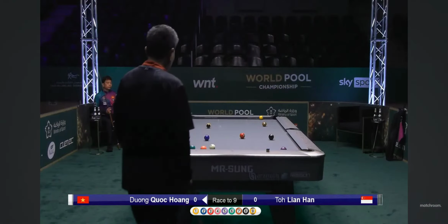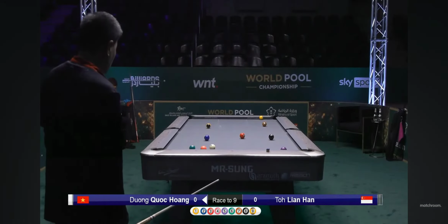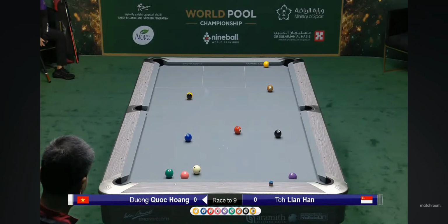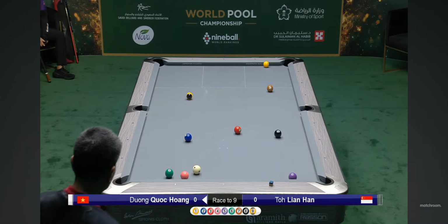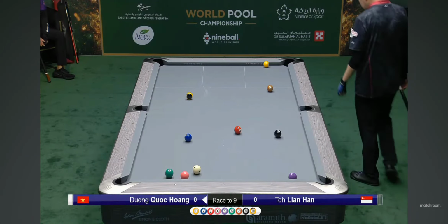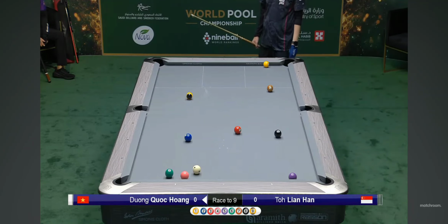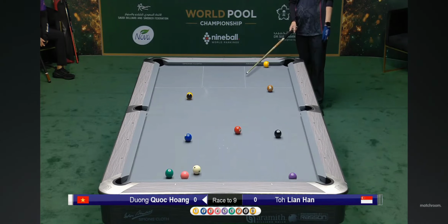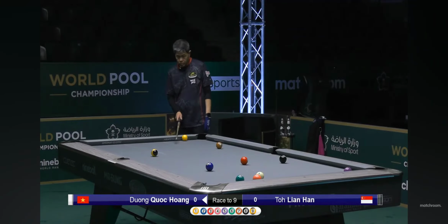A lot of work to do here. This ball is makeable. Not anything wonderful for your first shot of the match, but it is makeable. The cue ball is going to get loose. He's got to use a little bit of a right ball, I would assume. He's got to contend with the 7, the 8, maybe the purple 5 down here, if he goes for it.